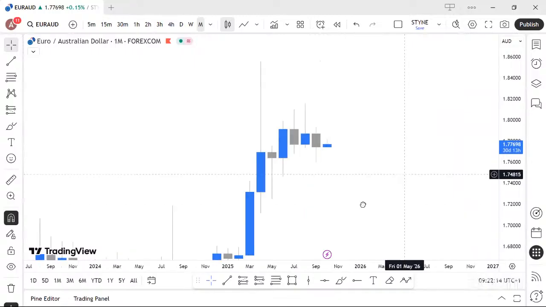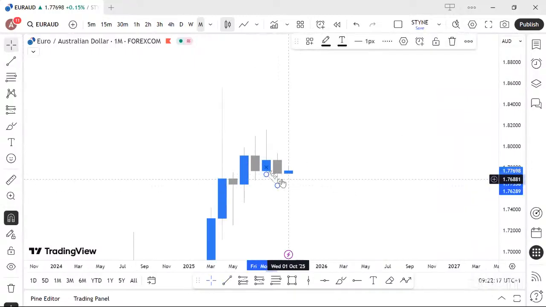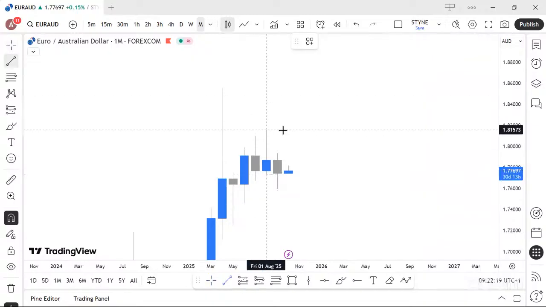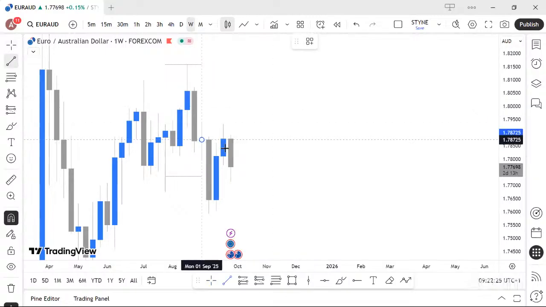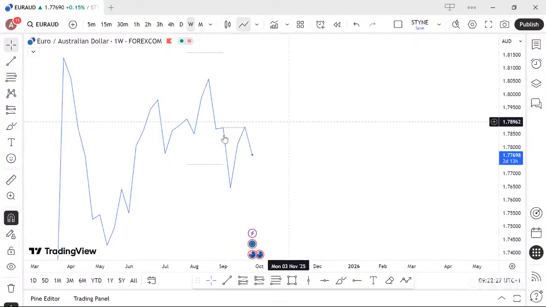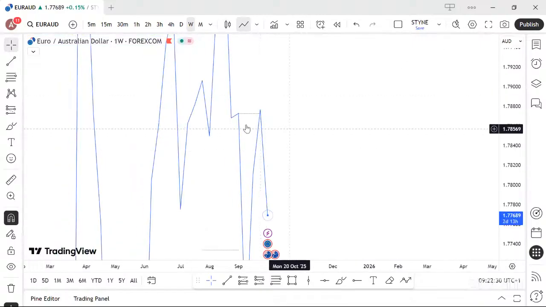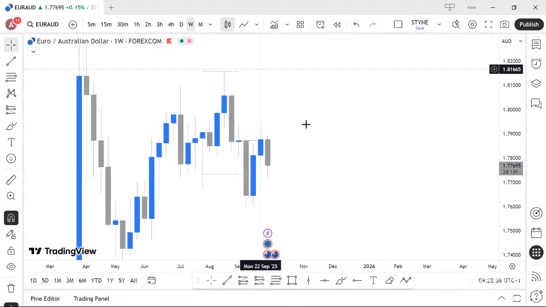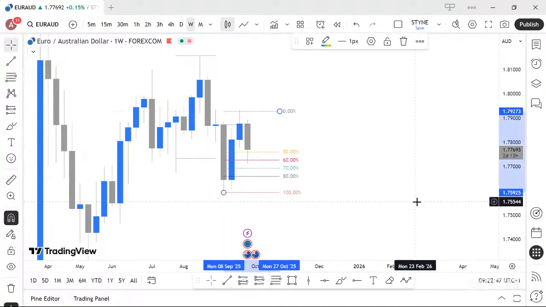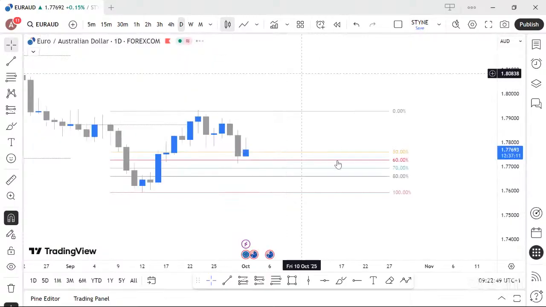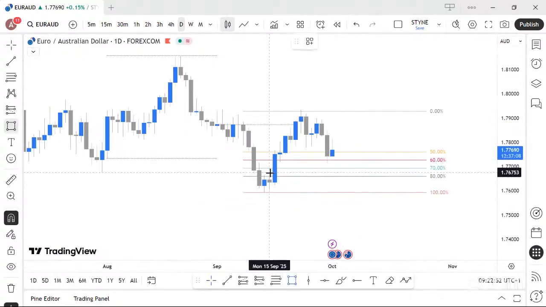Euro AUD had the same behavior as the other one, but the opposite, right? After sweeping something like this on the monthly, what do you see on the weekly? Remember, I said that if we close above here on the weekly, we are going to be interested. Even if it's very small, so far as the candle closed above it like this, that means there's a confirmed expansion in that area. So what did we try to do? We said that we're going to look to take a possible buy opportunity from here to here in the discounted areas.